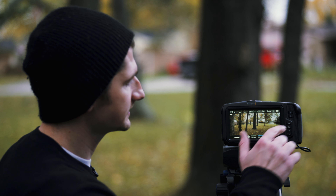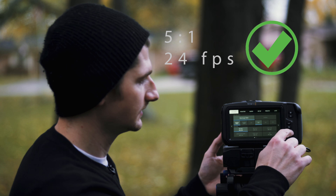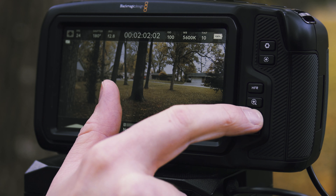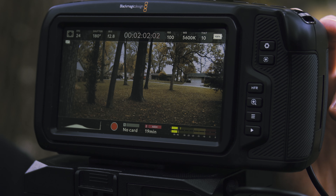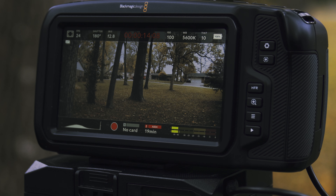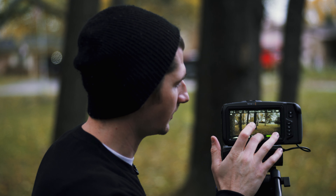Okay, we got 2 minutes at 24 frames per second at 5 to 1 compression. Next is 3 to 1. Okay, so at 3 to 1 compression at 24 frames per second we stopped at 14 seconds — and that's what I seem to find every now and then. It's not 14 seconds every time, but I just wouldn't trust it unless you're doing some burst shots. Let's go back down to 12 to 1.